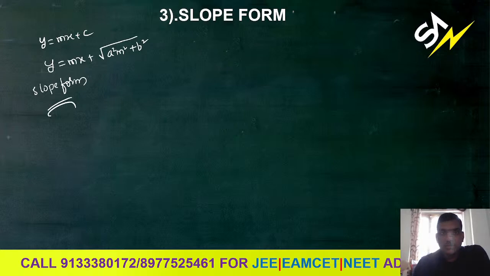That is today's topic. What we have learned today: position of a point with respect to the ellipse, position of a line with respect to the ellipse, what a tangent to the ellipse is, and the different forms of the tangent with respect to the ellipse: point form, parametric form, and slope form. Okay, right.